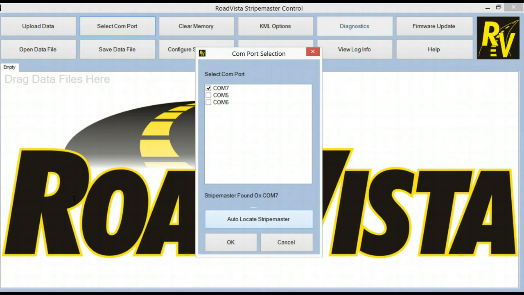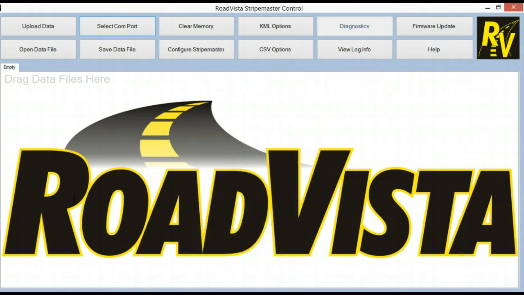If you cannot be found, StrikeMaster not found, COM port not found, it's because you probably don't have the unit connected properly. It can also be a driver issue, which is built into the software, and you can download that as well. But generally you won't have any problems. And once you've established a COM port connection with your StrikeMaster, you won't have to do this anymore. Hit OK. Now we're going to go over configuring the StrikeMaster 2 Touch, or the SM2T.